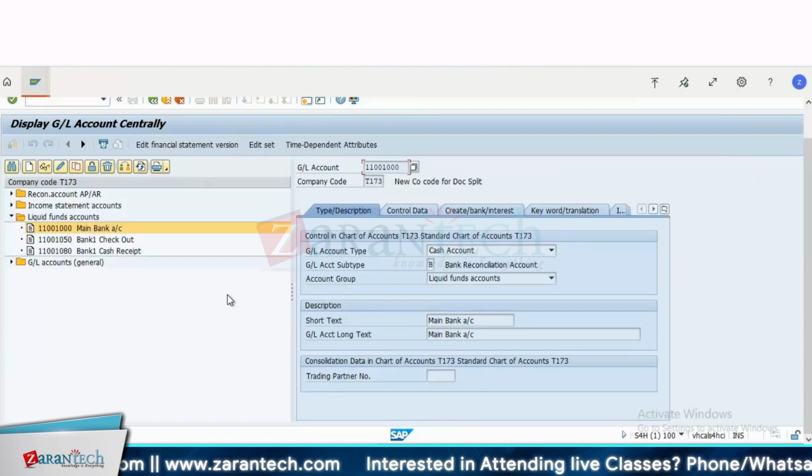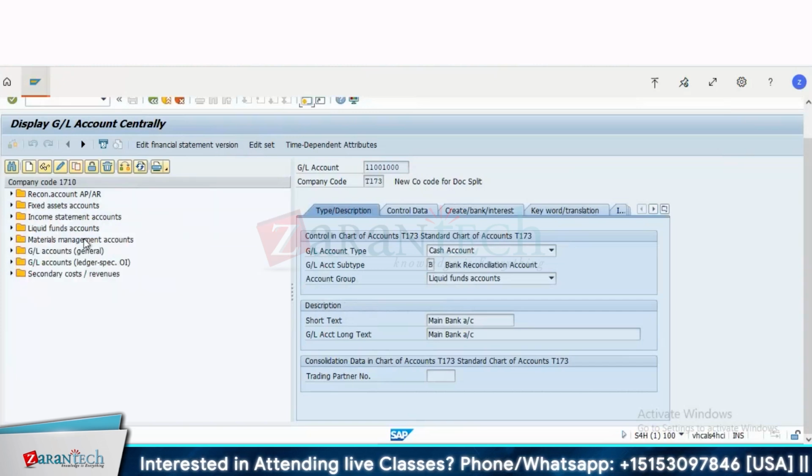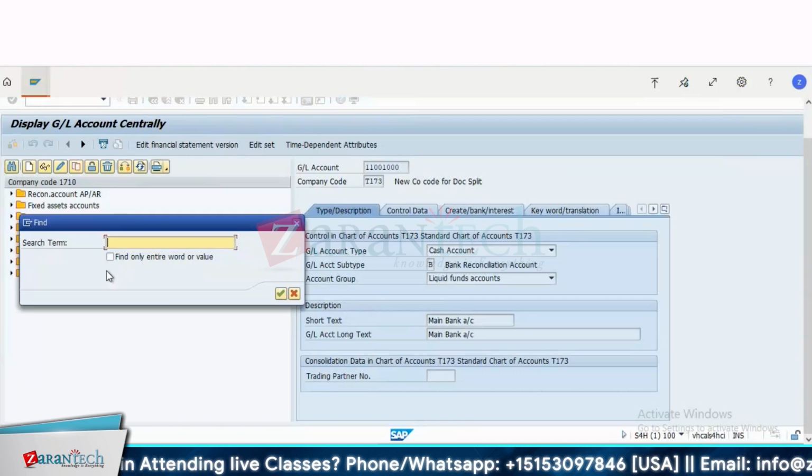Coming to the sub account, let me find out the sub account.